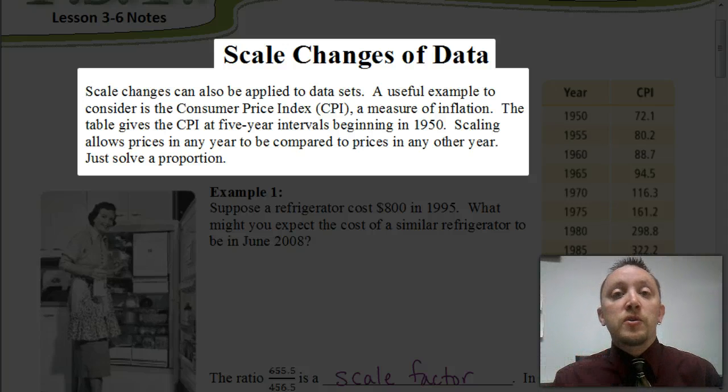However, those would be the measures of center. The measures of spread, like the variance, the range, or interquartile range, or standard deviations, all of those pieces would end up remaining the same. And that's if we added a number to each value in the data set.